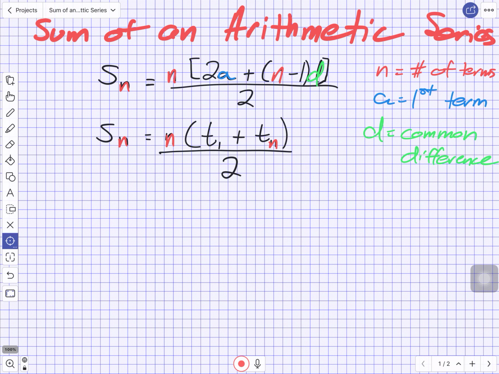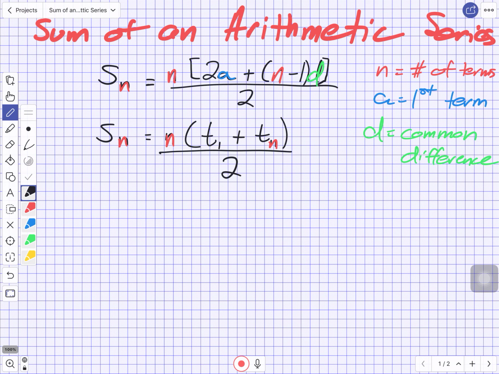We have two formulas. The S stands for the sum, and the n lets you know how many terms, because technically a series could be infinite. It could go on forever, and that's a bit different for calculating. But in this one, it's a series that has a set number of terms in it. So the very first formula is stated here, and the second one's here. So this is what we're going to do: we're going to make our own, and then we're going to test them to see if these things work, okay?